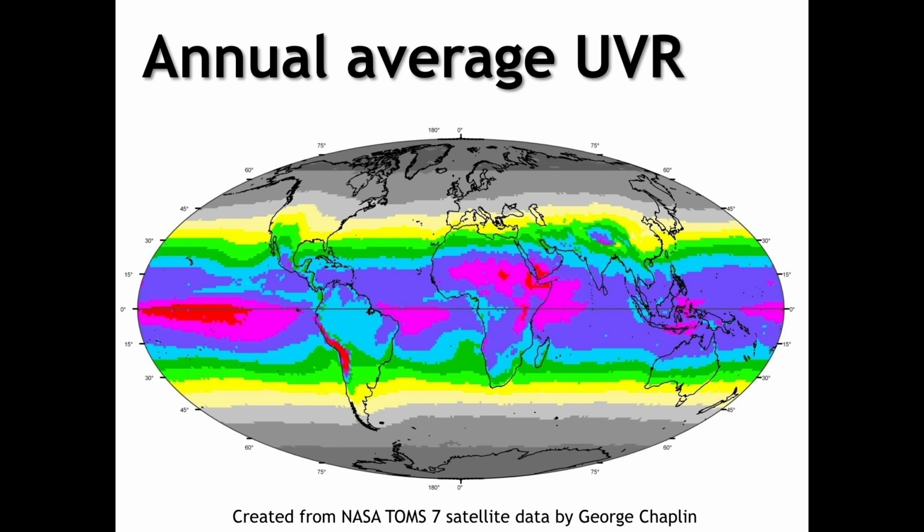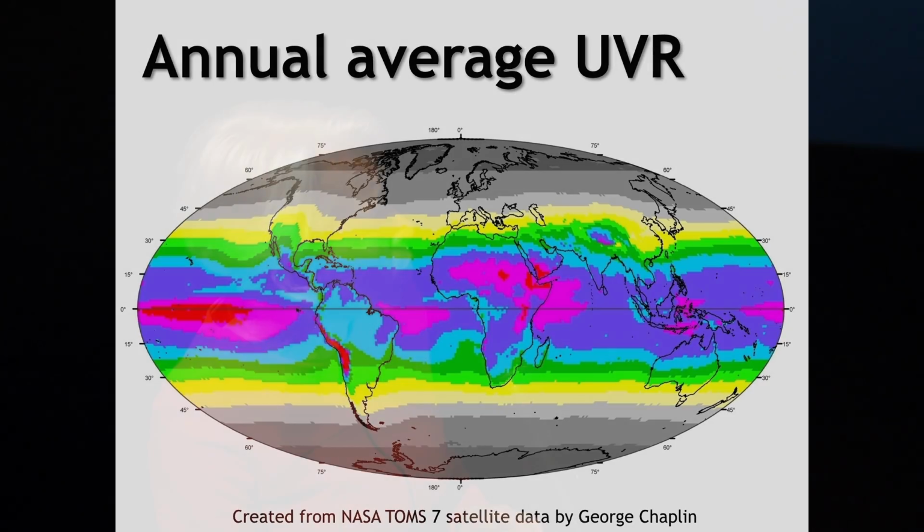But those levels taper off quickly as we get outside of the tropics, so that by the time here we're around the Mediterranean, we have sort of moderate levels of ultraviolet radiation. And here in the far northern part of the old world, where some humans end up dispersing about 50,000 years ago, there's very little. This map is the key to understanding the evolution of human skin color.